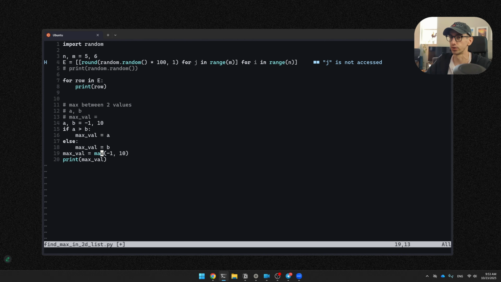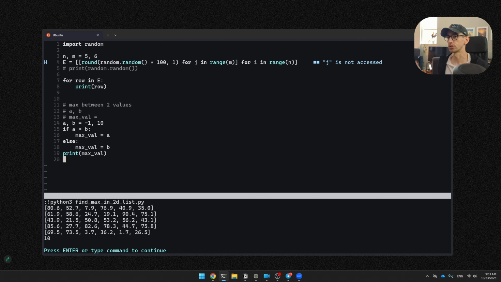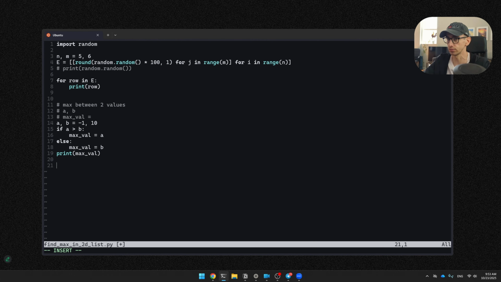I will remove this part. And let's now just execute the program. And it works in the same way. It took longer, like 1, 2, 3, 4 lines to resolve it. But anyway, we just did it. And we used some of the things that we saw before. This was the first part. We identified the maximum between two values.